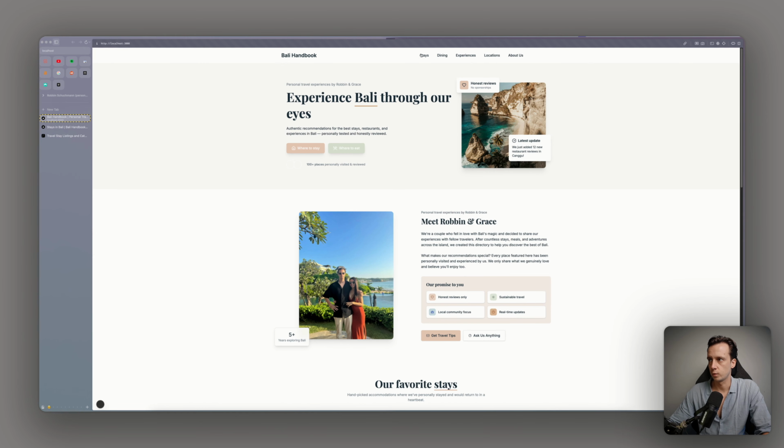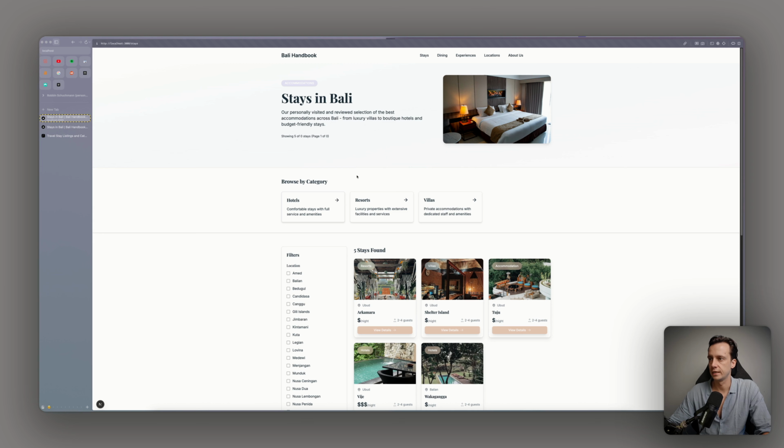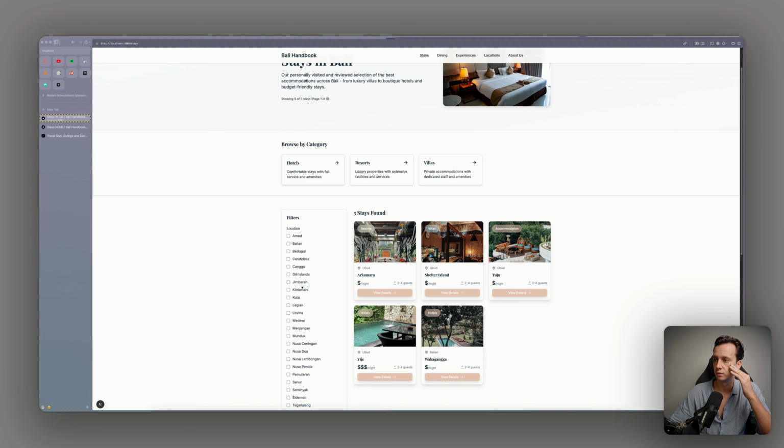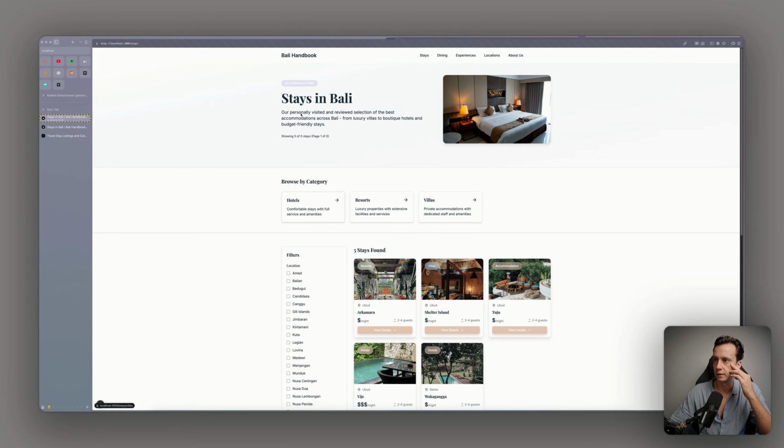So today what I want to do, I actually already made a start, is redo this page. So the cards are fine. It's just that we need to fix the filter, the category, and the stays, the hero. So I went in and asked Aura Chat, the one that we started using yesterday, to come up with a design, and I actually kind of like it. So I'll show you guys.